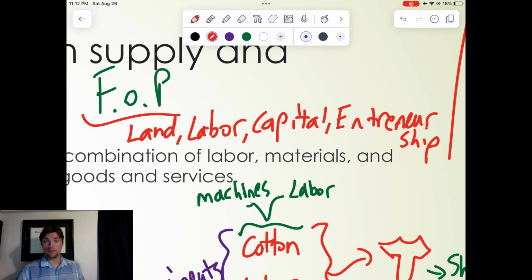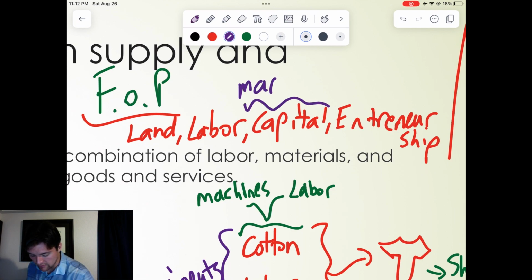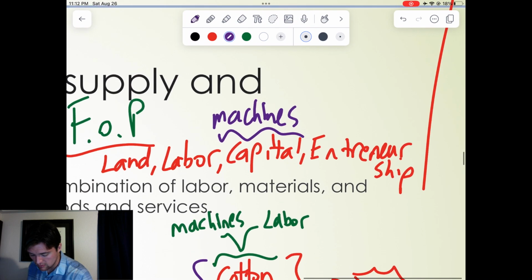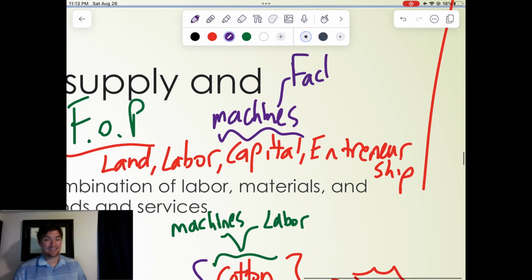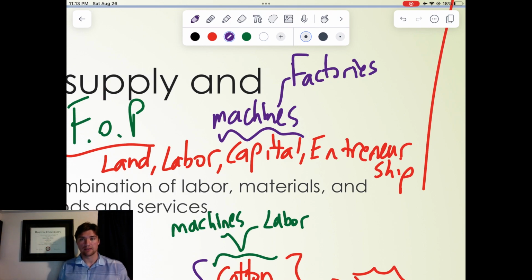Labor, that's you and me, humans. Labor is people working. Capital. Capital is where it kind of gets a little bit weird. But let me try to explain this way. If it's not earth making stuff, and if it's not humans making stuff, what else makes goods? Machines. So capital, anytime you see the word capital, think of machines, and it could also be factories. The main thing here is that it's not from the earth and it's not humans making stuff. It has to be other than that. And most of the time it is machines and factories and things like that.